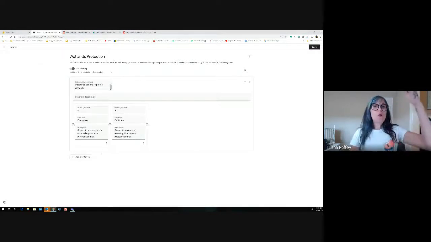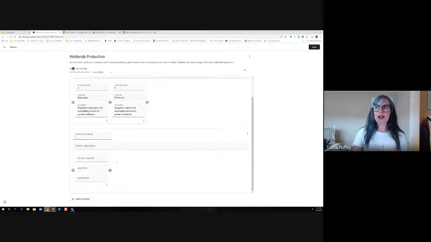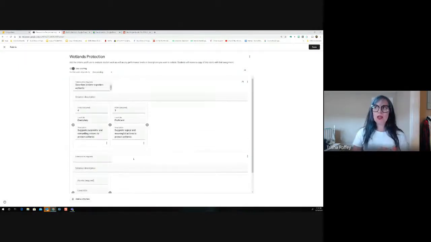If I wanted to add more criteria, so perhaps it was a larger scale project where I also wanted to have different aspects being evaluated, of course, I can start adding criteria going down as well. So it is so easy. If you have existing rubrics, one of the things that's really nice is you can copy and paste. Perhaps you have rubrics that are already built inside of a Google Doc or inside of a PDF. I can just copy and paste directly into this area.